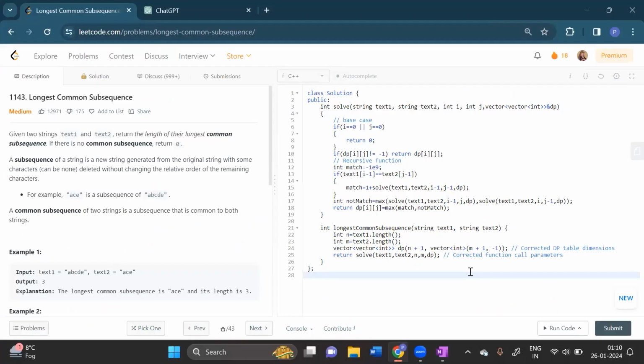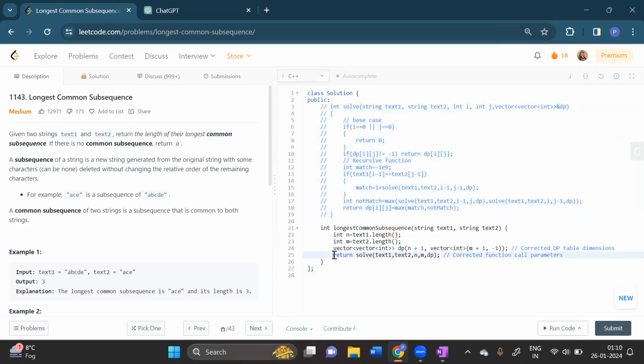So basically, this was the code that we had written and it was still giving a TLE after memoization also. What I'll do is, I'll simply comment these lines out, and now initially my dp vector is initialized to 0. Now I'll run a for loop for int i equals 1, i less than or equal to m, i plus plus. A second loop for int, okay, the first one goes till n. So I need to change here, right? For int j equals 1, j less than or equal to m, j plus plus.